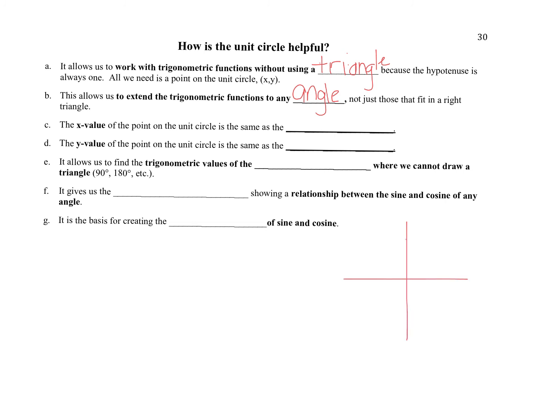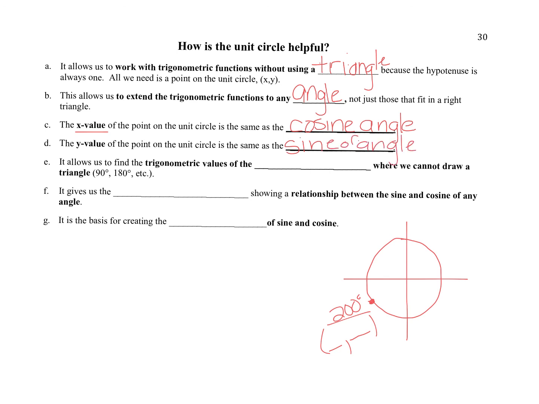So when I'm here, we have a point on the unit circle, let's say at 200 degrees. There's some point, and the x of that point is the cosine of 200, and the y is the sine of 200. Now, there's no way I fit a 200-degree angle in a triangle, right? It just wouldn't fit. But there are valid values for the cosine and the sine of that angle. We know the x value of the point on the unit circle is the same as the cosine of the angle that's intersected at that point. And the y value is the sine of the angle.